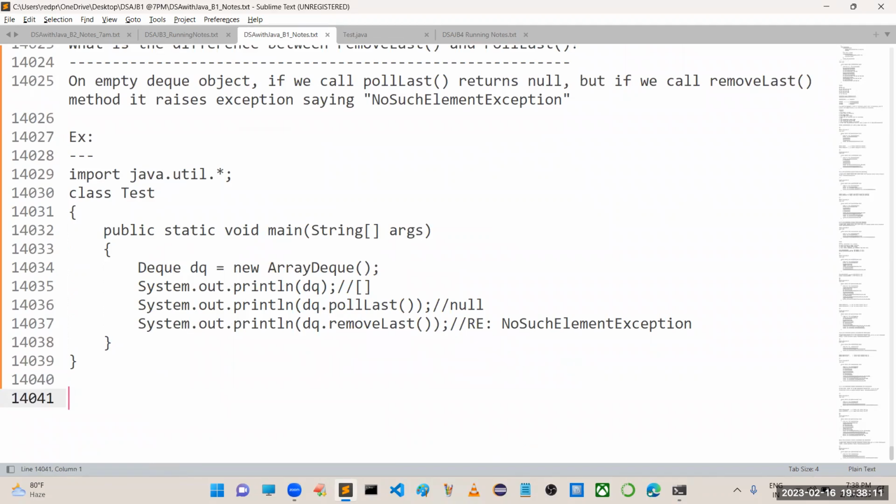Sir, how to add an object, how to remove an object, how to get the first object, how to get the last object, and in adding, how to add an object at the beginning and how to add an object at the end. I think all these terminologies are clear for you people. Can you please confirm any doubts, friends, up to this? I am requesting every student to please respond. Is it clear up to this?